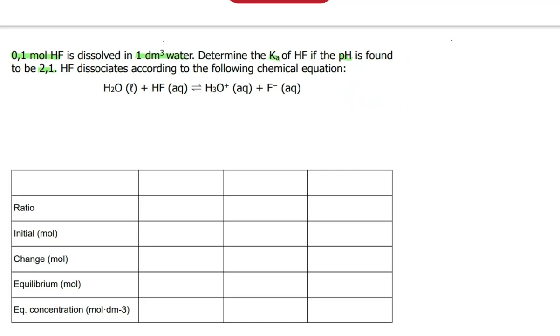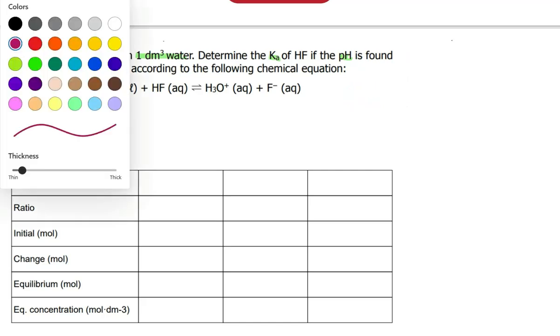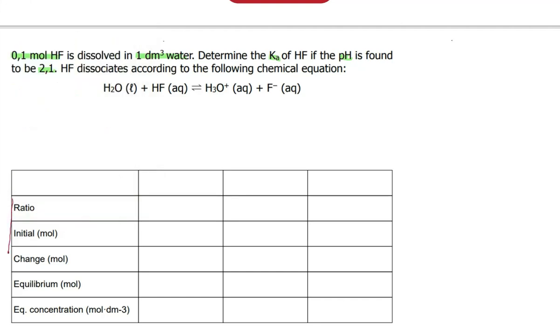That being said, if you look at the table and look at the headings, we can see that the acronym included is basically RICE with two E's. And if you memorize RICE, you will be able to write down this blank table with ratio, initial mole, change, equilibrium, and then equilibrium concentration, remembering RICE with two E's. And I'm just going to write it here on the side so that everyone remembers this. So it's RICE with two E's.